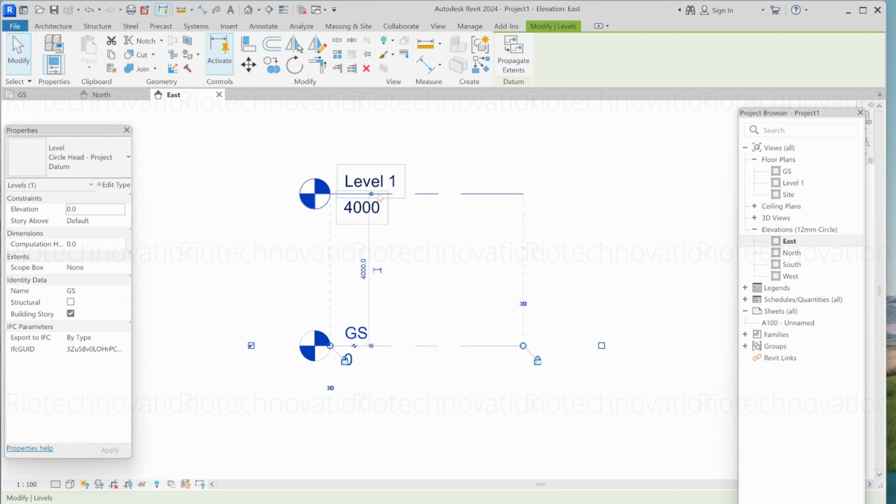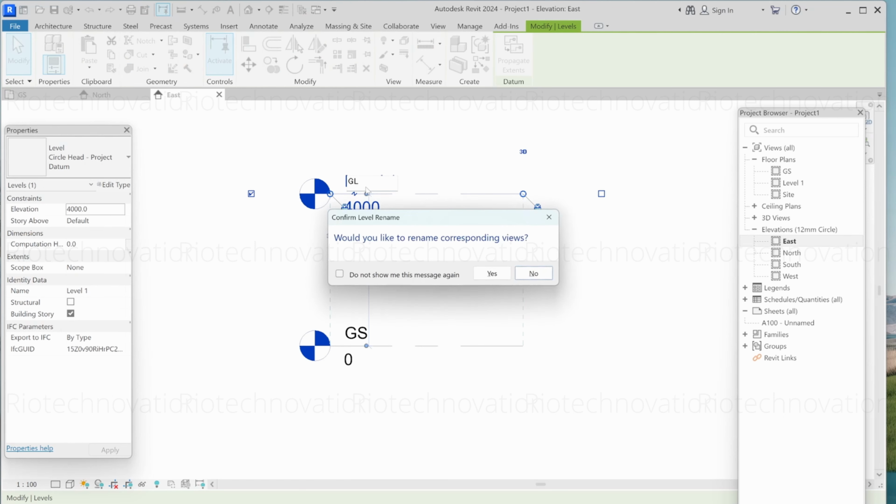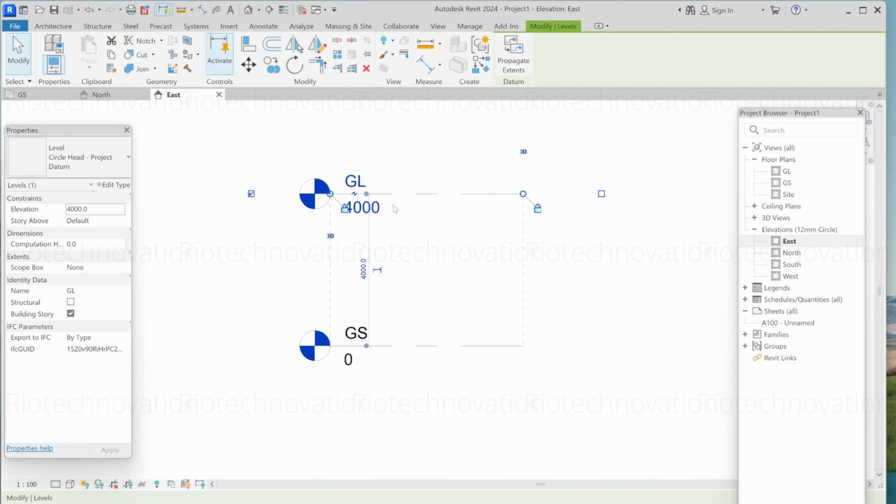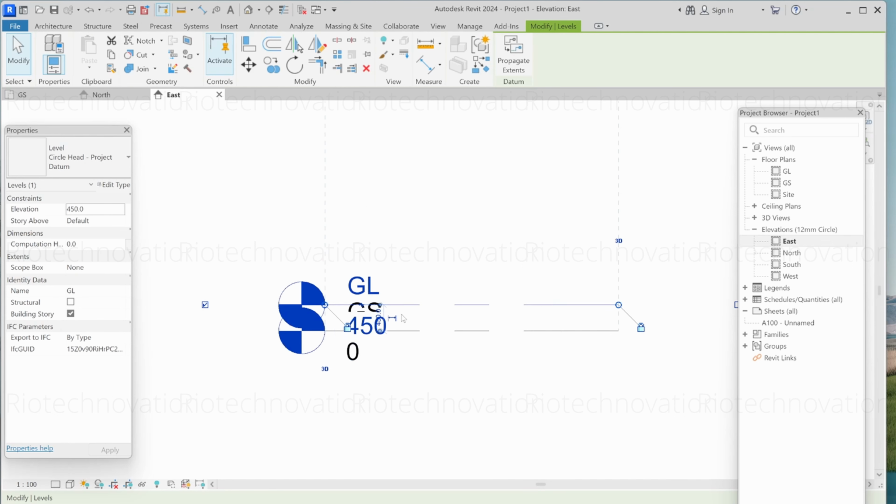Now I need to make another level, maybe at 6 inches, 450 mm above here. So I will make changes here. This one I will mark as ground level. And for the level which I need, I will click here and change it to 6 inches, which means 450 mm. Enter. You can see the level came up, right?